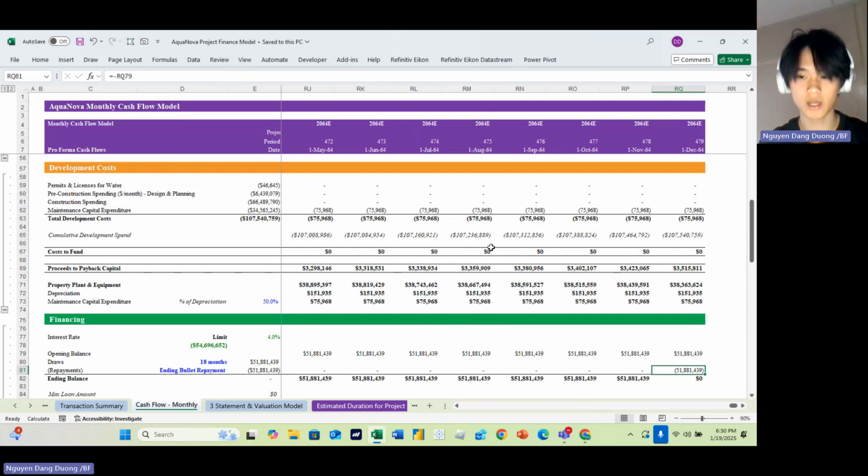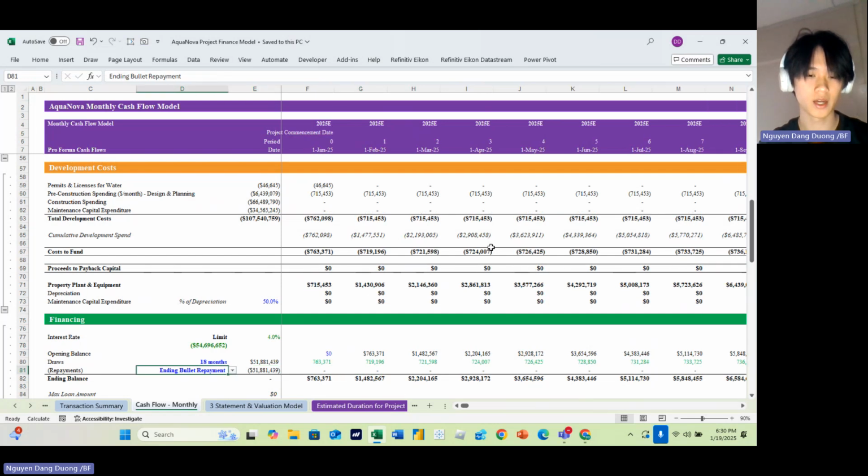Yeah, so we can pay one lump sum at the end, and that also works too. It changes our returns for our shareholders, by the way. For this one, we also can change it. So like if you want 19 months, you'll actually breach the limit. But yeah, that is something the model can handle. So let's put it back to 18 months, and let's recalculate this.